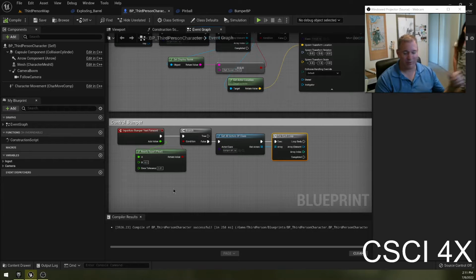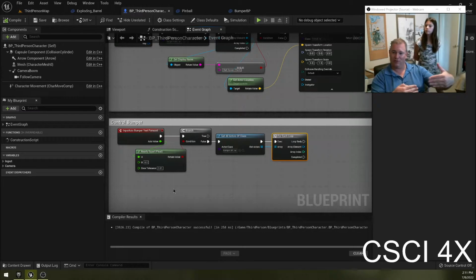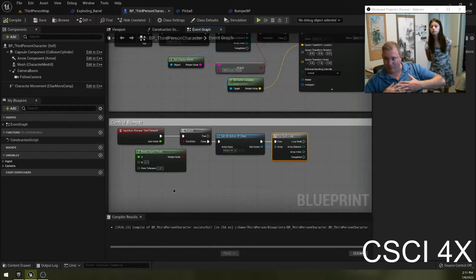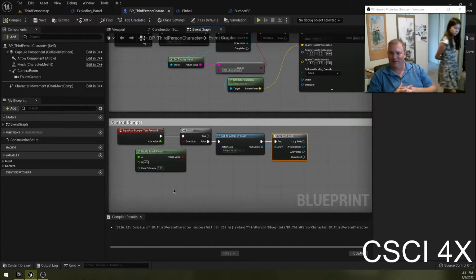Do we want the bumpers to just rotate? We could. I was actually thinking we could just slide them around the world and use them to shove things into the end zone. It's kind of what I was thinking. We could have them rotate. Maybe we could bind some keys to do rotation too. But like I was saying, in order to do the actual pinball thing, we'll need to know how to do timelines, and we're not going to get to that till next week.